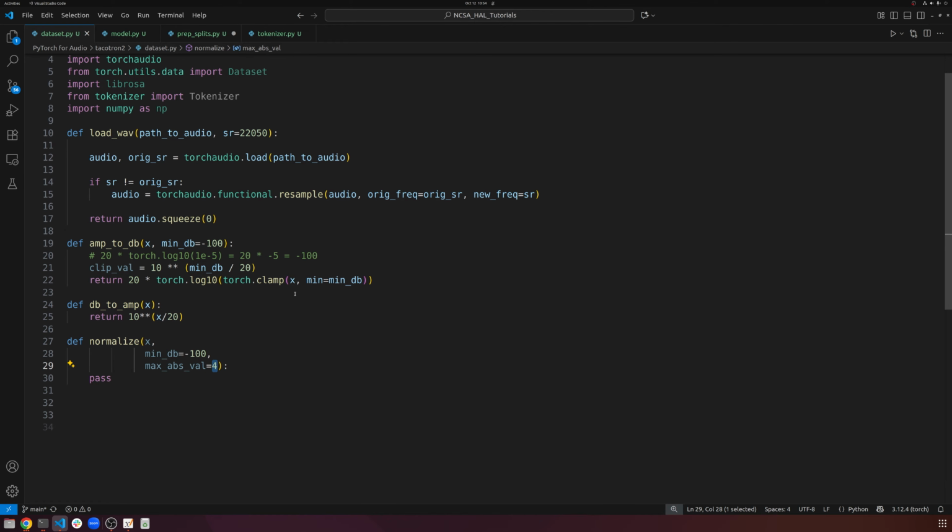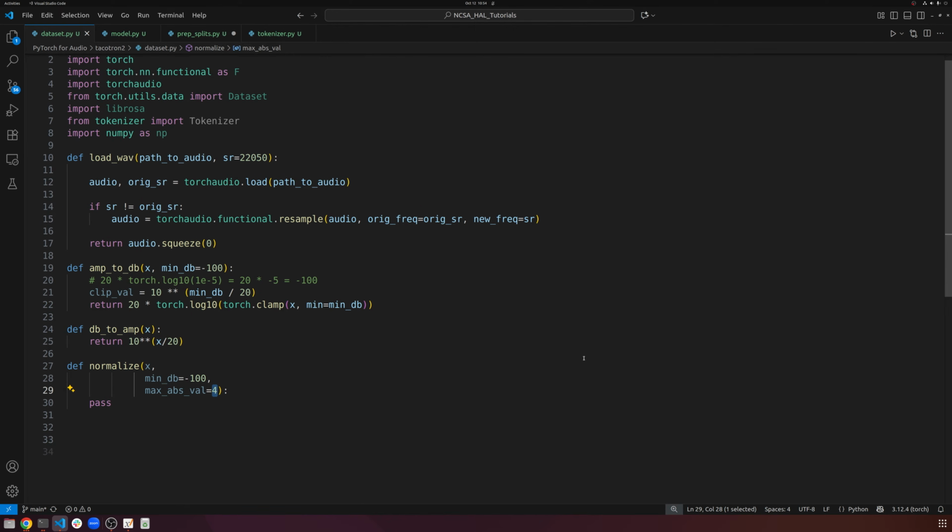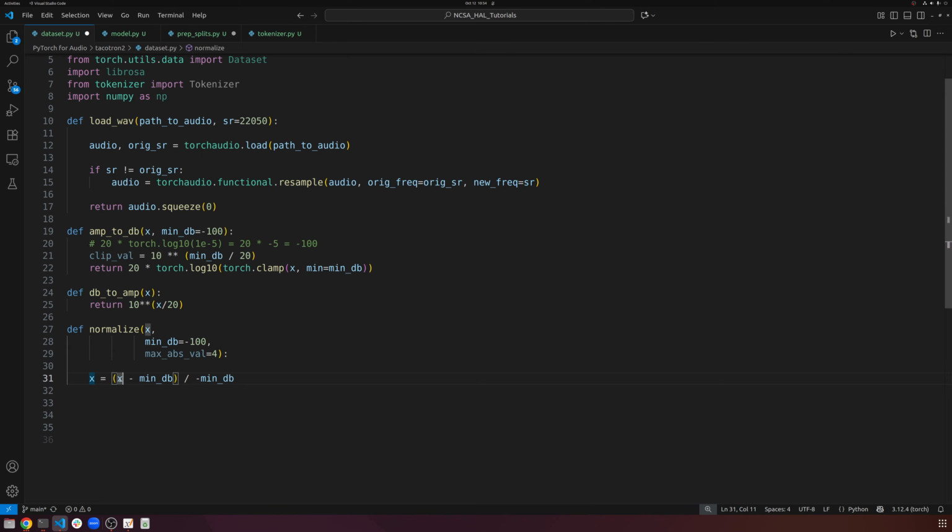But we just want to make sure that every single Mel spectrogram time step that we're predicting is basically centered at 0 and evenly spaced below and above it. So that's the key idea. For us to normalize something, that's very simple. We can just do x is equal to x minus our min dB, divided by our negative min dB. So it's going to take our data. In this case, it's -100, so if the minimum of x is -100, this is going to add basically 100 to it, and it's going to be 0. And then we divide by this, but that basically still stays 0, so that doesn't really matter.